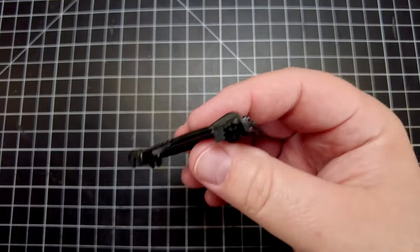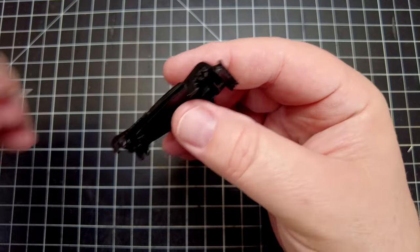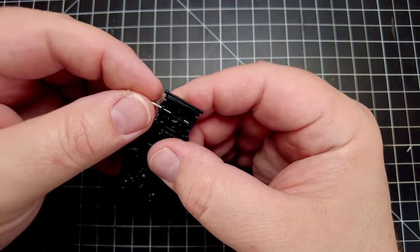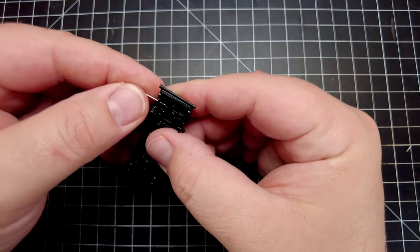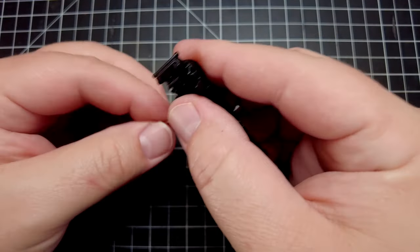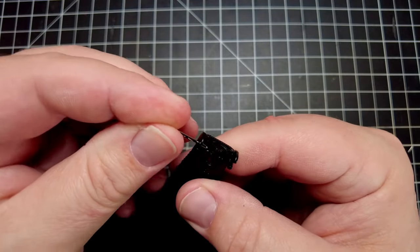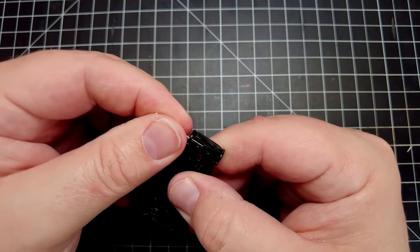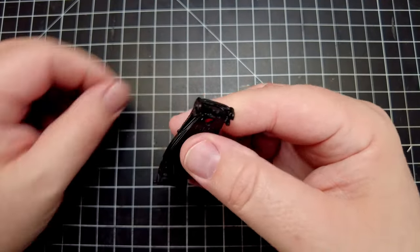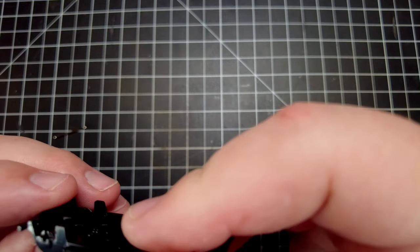First thing we're going to do, let's test the axle and see how much clearance we have already. Oh boy, are we going to get lucky? Well, that side is nice and loose. This side is not. Let's try the fronts here. Okay, so this one's perfectly fine. I am not going to mess with that one.